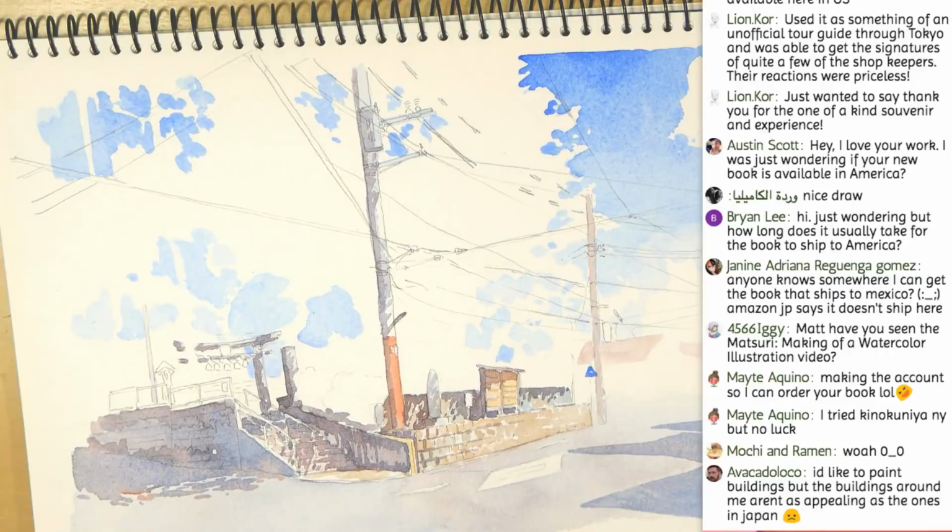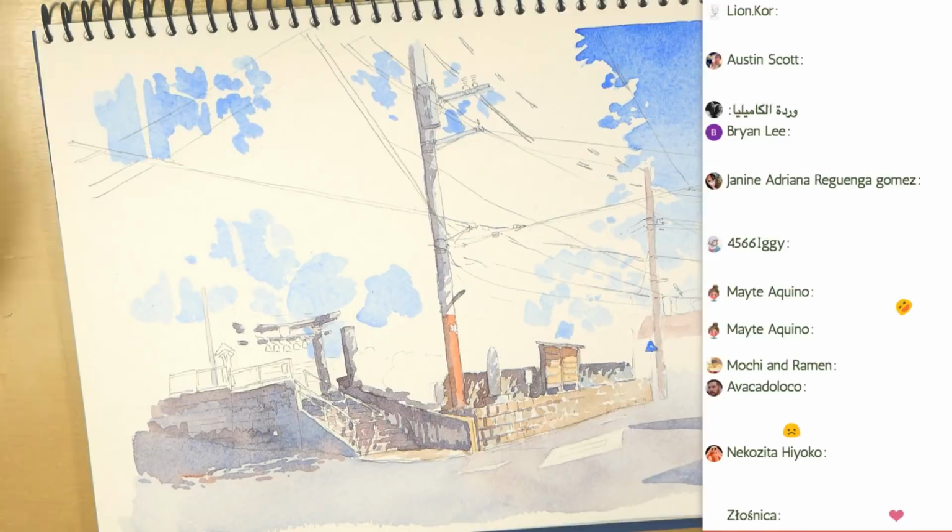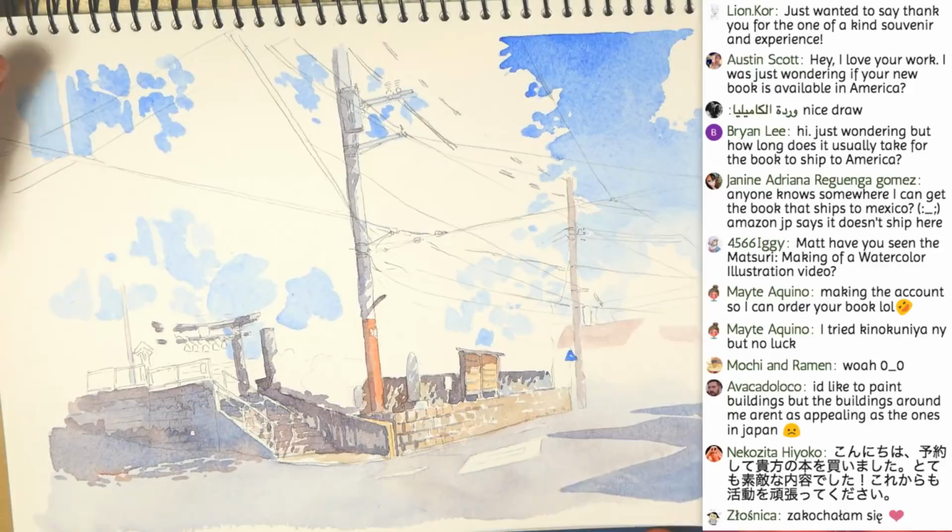This is actually a paper I got for free because the stock that they had in the art store went dark from UV light, so they could not sell the paper anymore because it has weird brown edges. That's why they gave it to me for free, and I'm using it as my test paper to test colors.